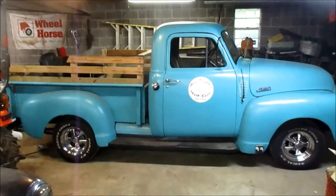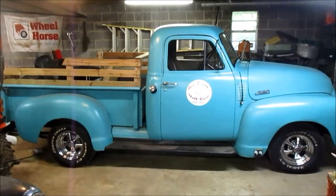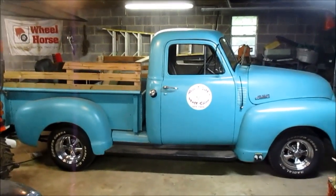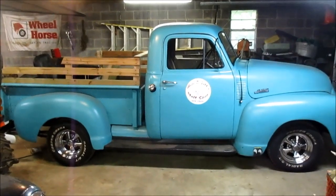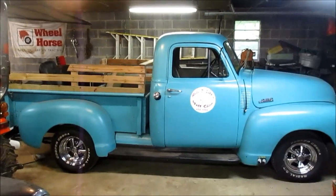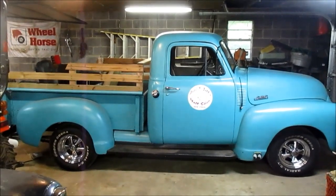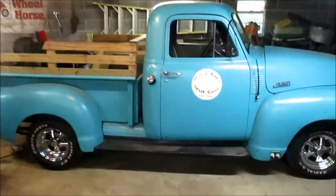Well, all right, I couldn't stand it. It's pouring rain and it's cold, so the test drive's put off at least for another day. So I came out here and decided to take the lowering blocks off the rear. You can't really tell from the video, but it looks a whole lot better. It's almost perfect as far as even, and it's still lower than the Chevy.